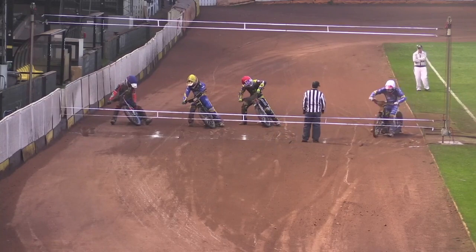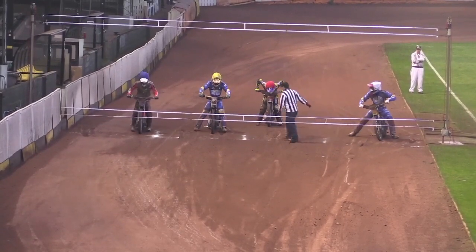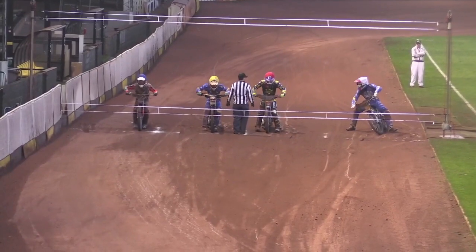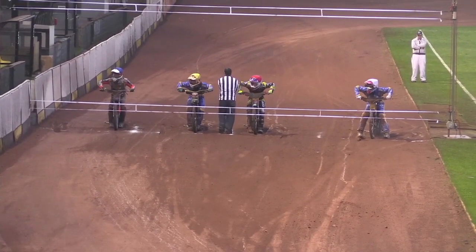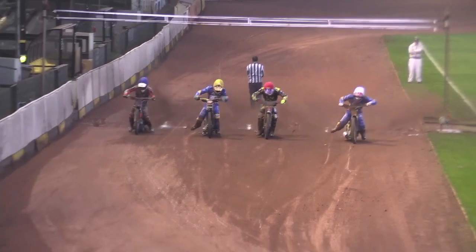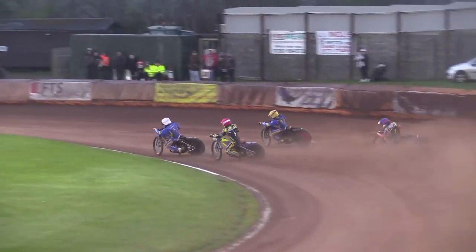We've seen Jonas needs an answer for a week often, so maybe that's coming to the fore. With Killeen being in, maybe in real time he's thinking as well — the worst-case scenario for the Monarchs should be a 3-all. Marshall gets them in the line, moves away, green light's on, and the tapes go up. The Monarchs are absolutely jet-propelled away from the start, but Rory Schlein left standing in that one.